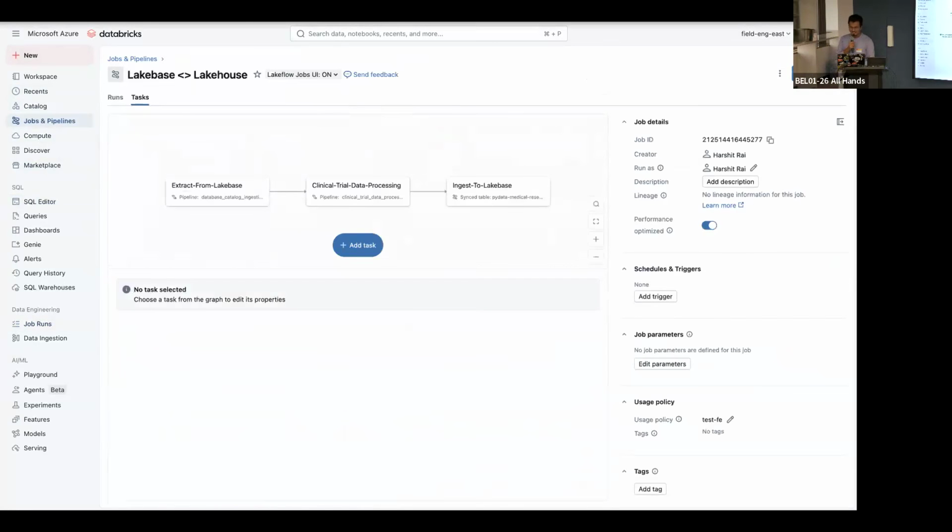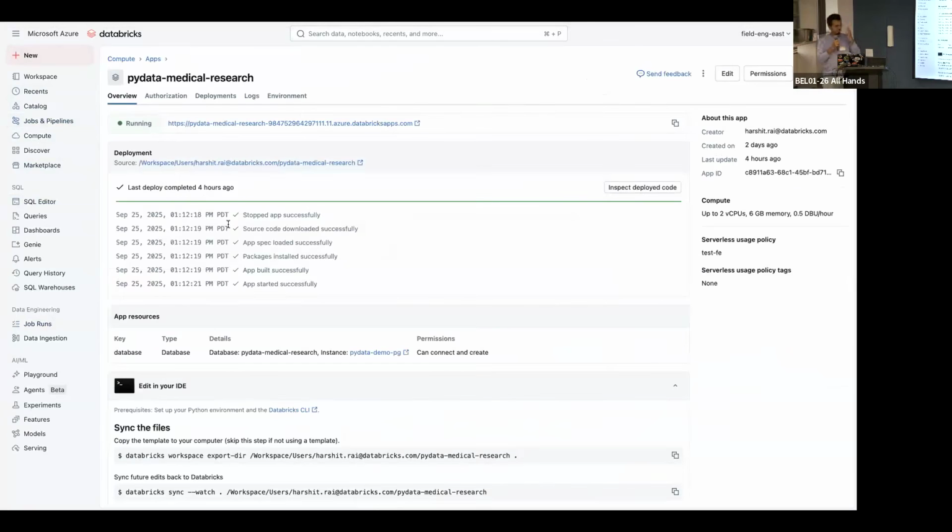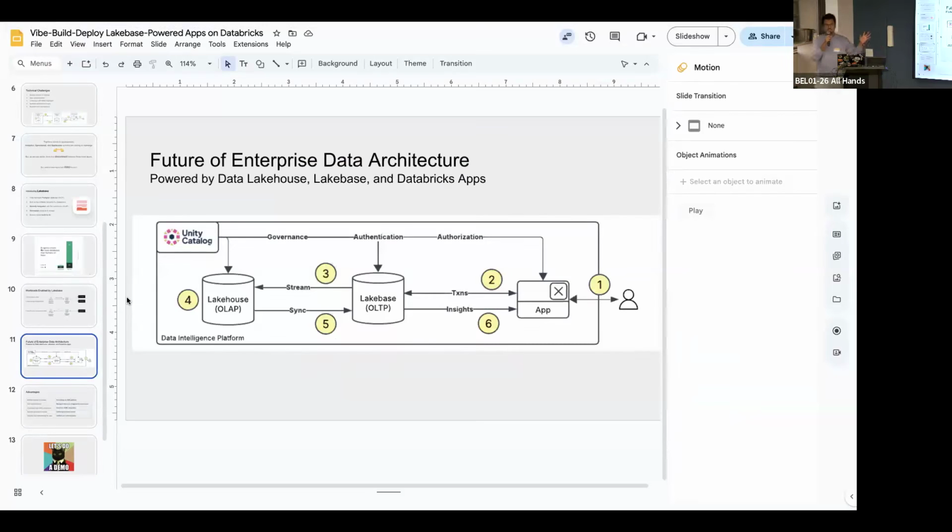I think the idea here is, you have seen Lakehouse, where all the analytics happens. You have seen the Lakebase, where all your transactional data stays. The last thing I mentioned was that you now have the capability to host all your apps right on one single platform as well. So essentially, earlier when you had all this architecture, we have literally seen companies spend hundreds of thousands of dollars to invest in each of these systems separately, right?